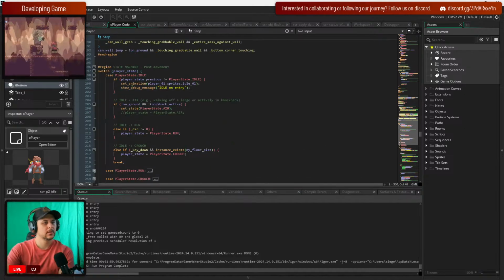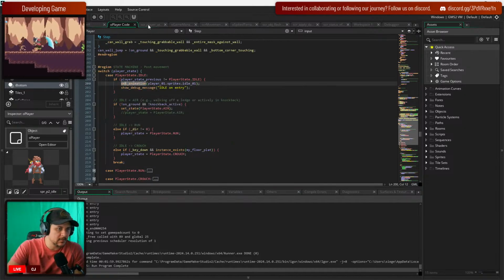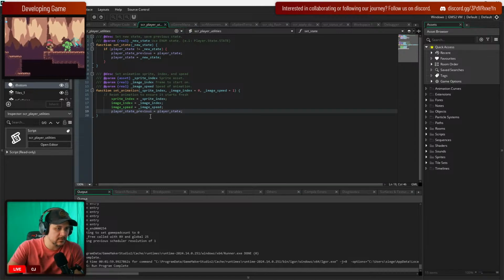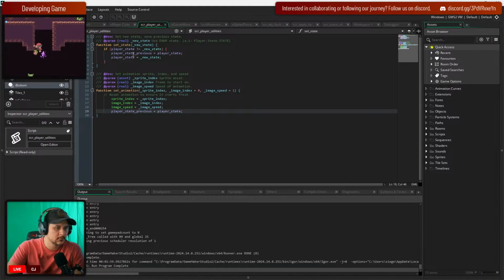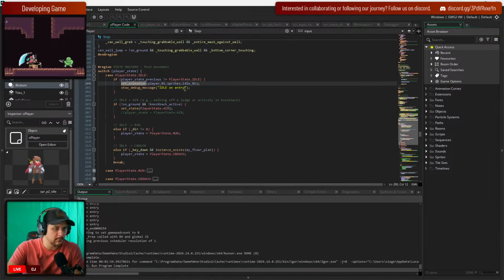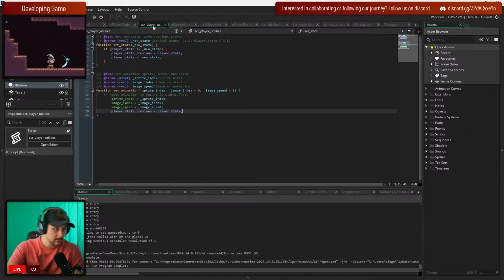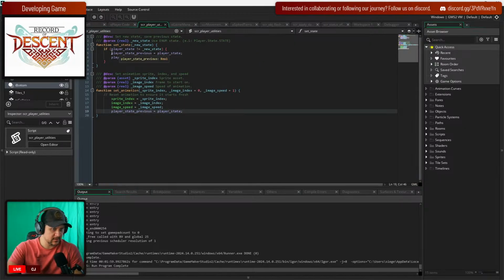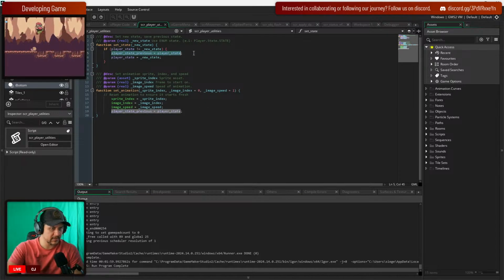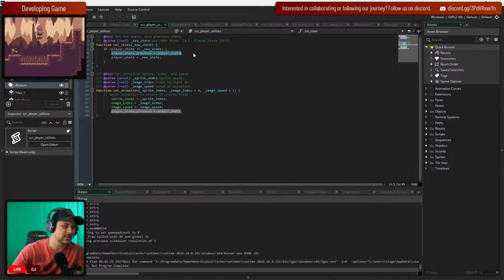Because look, here we're setting animation, right? And in the setting animation, we're here. I'm sorry. We're migrating. Where's the air? Right here. Set state to air. Okay, set state to air. Player state previous equals player state.